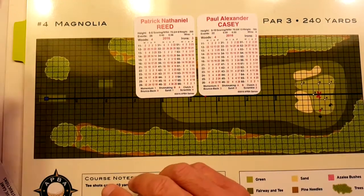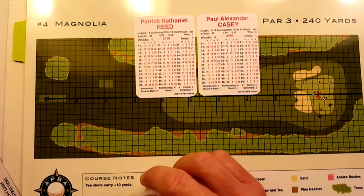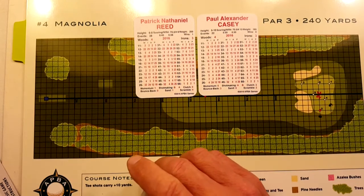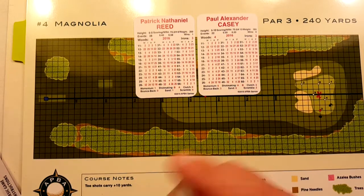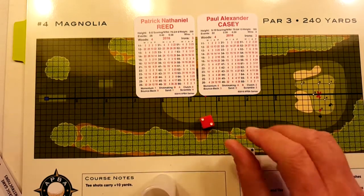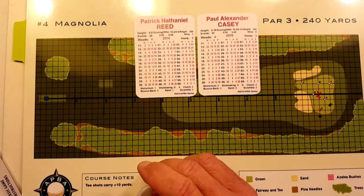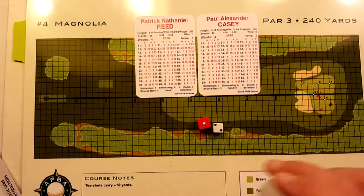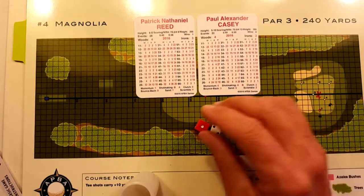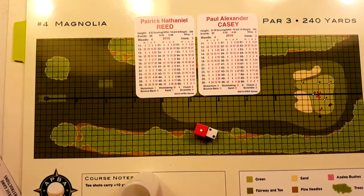That pretty much seals the deal. Patrick Reed just needs to make... He's got a 5 to 10 yard approach shot. 25 is a 3. And from the fairway, 2 foot. He leaves it 2 feet. 2 foot putt for par. 12. It's a 22. 22, 2 footer. He makes it.